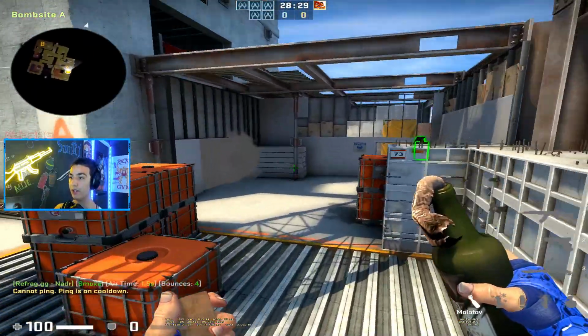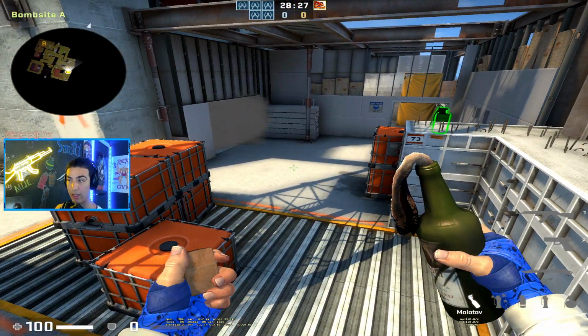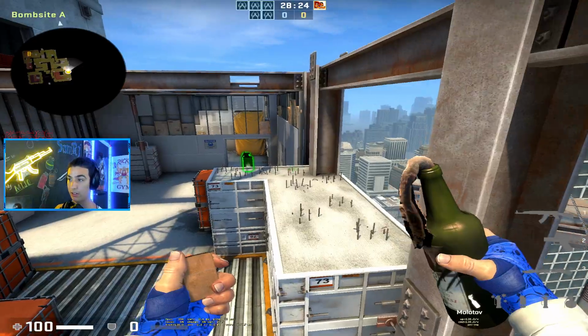You see what I'm saying? So now you can do a different type of execute to have more smokes for that post plant, so you can keep this smoked off for longer to prevent the retake.